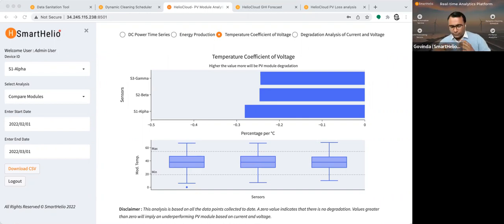However, we felt that due to climate change and rapid urbanization happening around the world, things have changed. For example, in Europe, radiation has increased by 1.5% over 15 years. So if you have a plant located there since, say, 2000, it would generate more now than it did then.